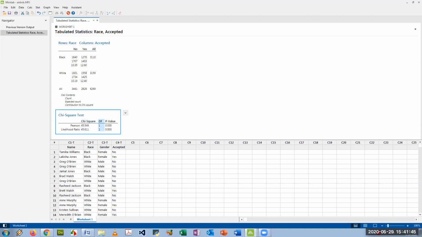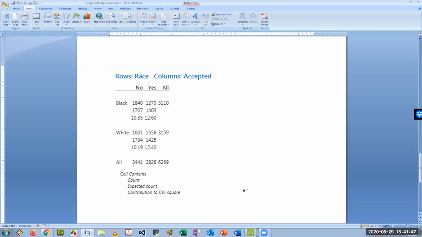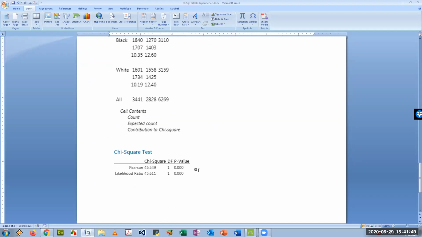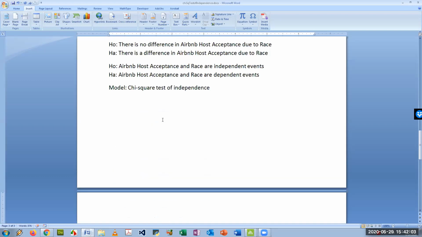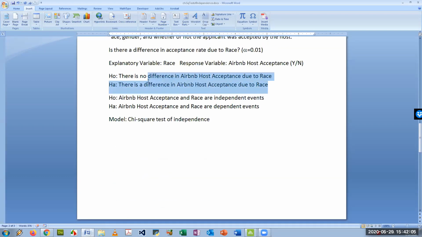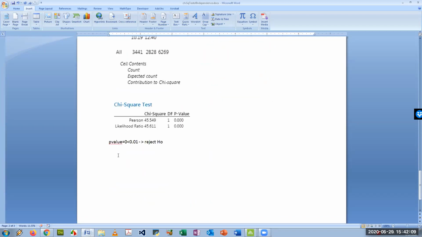So pretty strong evidence that the p-value is basically 0, which is less than anything, less than 0.01. So we reject the null hypothesis, right? And the conclusion would be there is a difference in Airbnb host acceptance due to race, right?